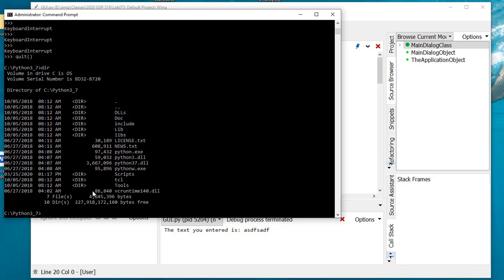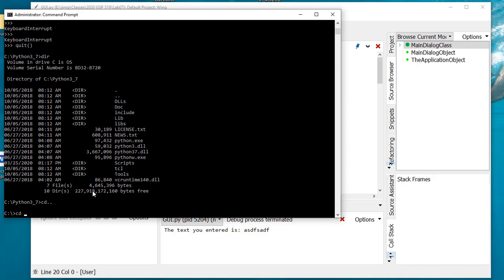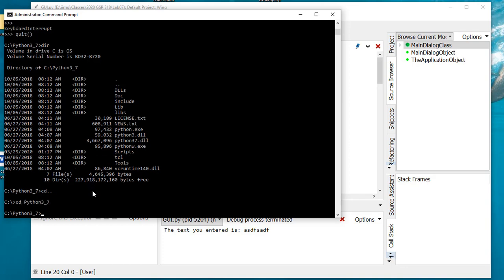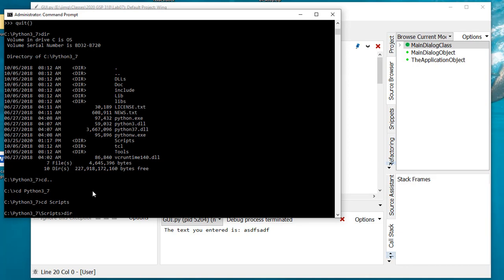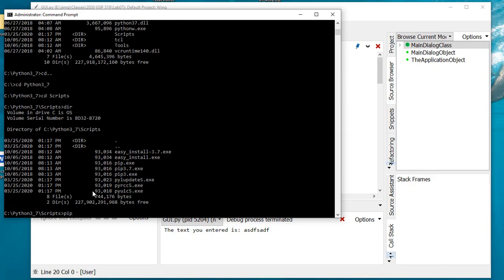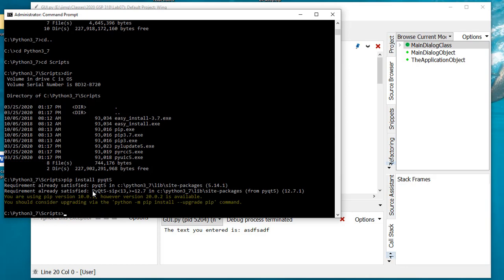So I installed here on my computer, I just have 3.7 installed on the C drive. And then I CD'd into Python, so CD Python, and then CD into scripts. Whoops. CD scripts. There we go. dir, and there's a program called pip. And you can do pip install PyQt5, because this is the 5th version. When I do that on my machine, it's actually going to say requirement already satisfied because I just installed it a while ago, and so it's already there. But if you haven't installed it, then it'll come up with this.